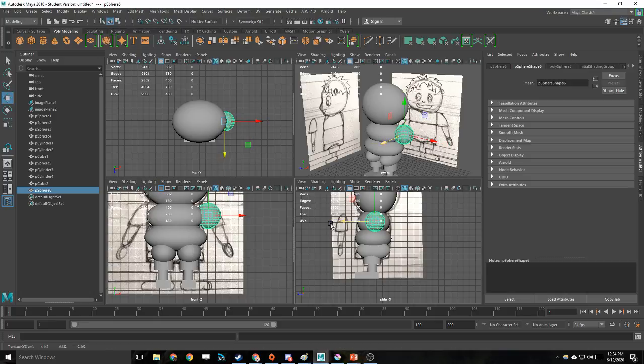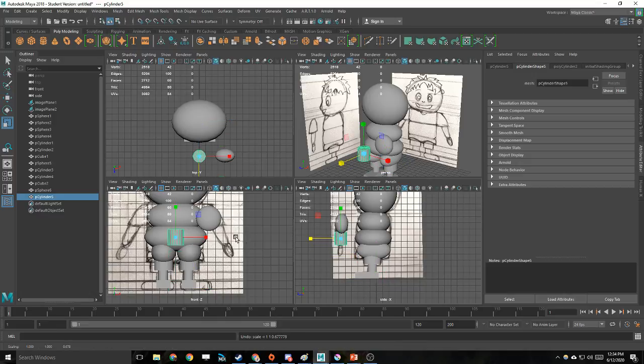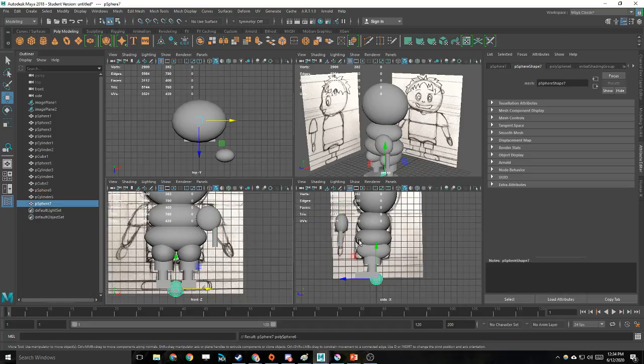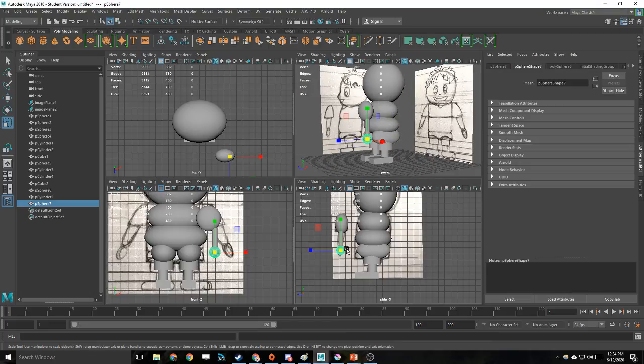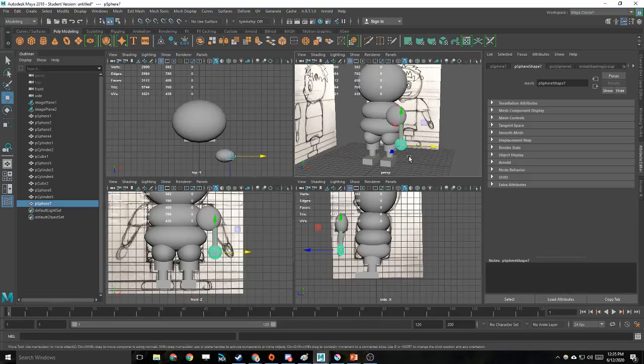Let's do that. You'll notice that I've got the arm separate, and the reason for that is because it's very hard to model it over the top of other things. But if I have it here and I model it like that, then I can move it back after I've finished modeling it, and then I can rotate it once I've finished modeling it here as well. So if you're brand new to Maya and you haven't done anything yet, this is a very good exercise just for getting used to moving around the 3D viewport and also moving things about.